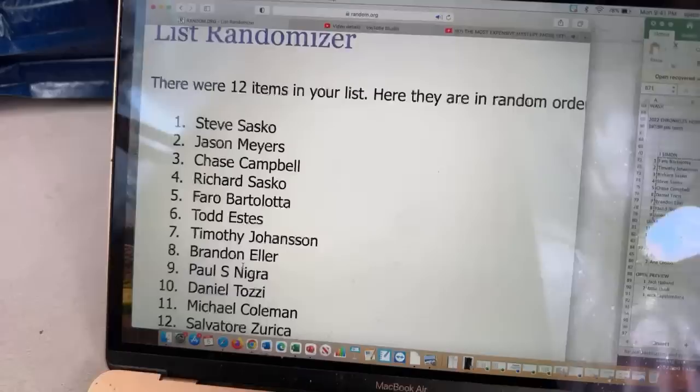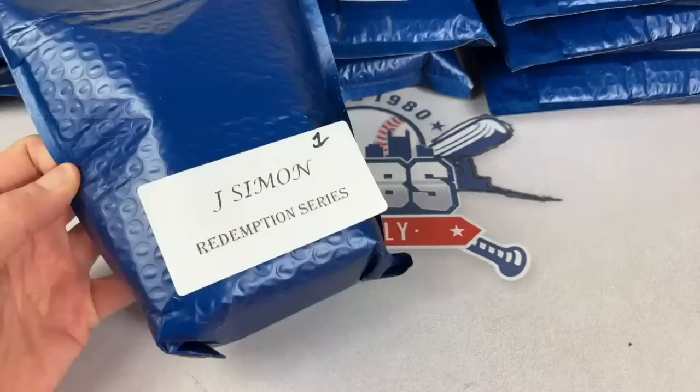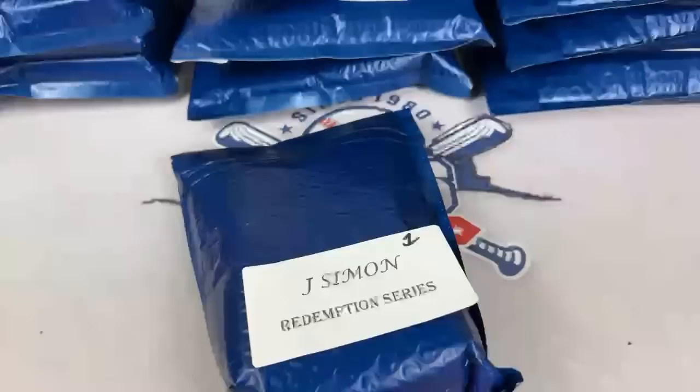All right, folks, here we go. These mystery packs, I am not sure what's in here, but we are going to pull the first one off the top and see what we can find. J. Simon pack number 1. This one was randomized to be for Mr. Steve Sasko. So let me find Steve's card. He was spot number 4. Now he's pack number 1, so I'll just put 4-1. The pack will be what's numbered there, just so I have your name.